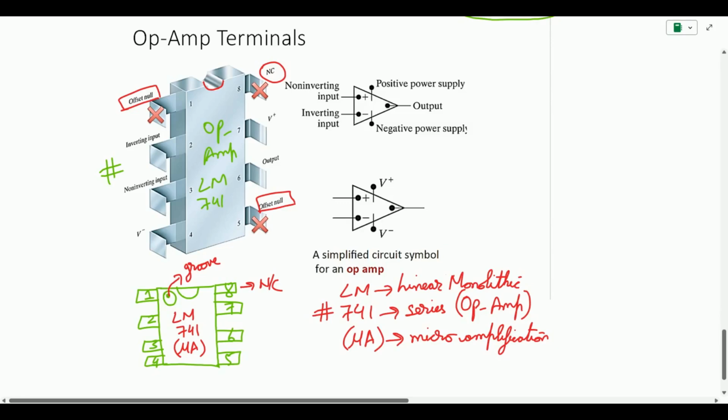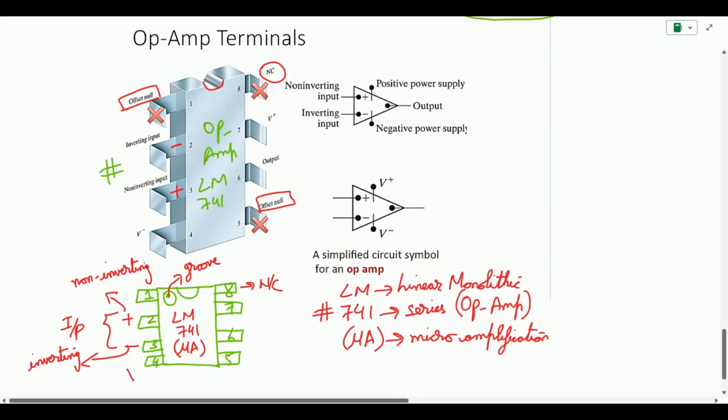And the important pins that we need to study are pin number 2, sometimes referred to as the non-inverting pin, and pin number 3 with a negative sign, called the inverting pin. This is basically where we put the input. So this is a non-inverting pin, and this is an inverting pin. The vendor can change the position of pin number 2 and 3, the inverting and non-inverting. For example, in this case this is an inverting negative sign and this is a positive sign, and this can be replaced, but 2 and 3 remain the input pins of the LM741, or the input pins of the IC.